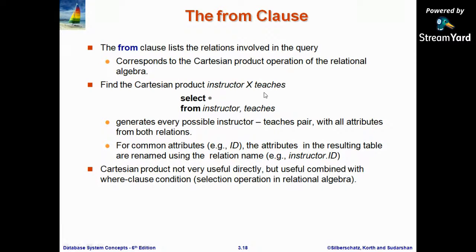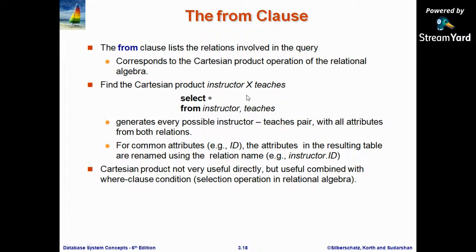In the from clause, you have to give the table names. Every query cannot be solved by using only a single table. You may have to retrieve the data after combining the tables. What are the ways to combine the tables? We have seen that you can combine the tables by using the Cartesian product or natural join. So the from clause allows you to do the Cartesian product.